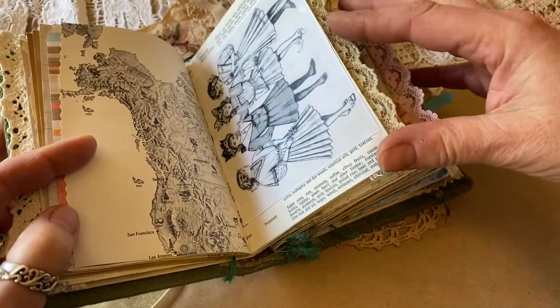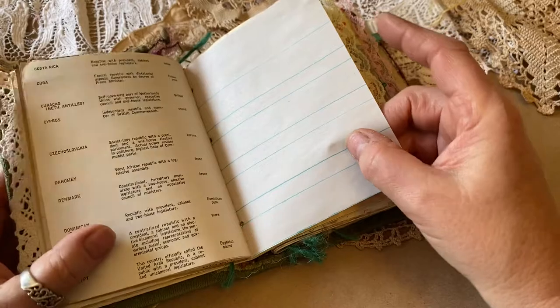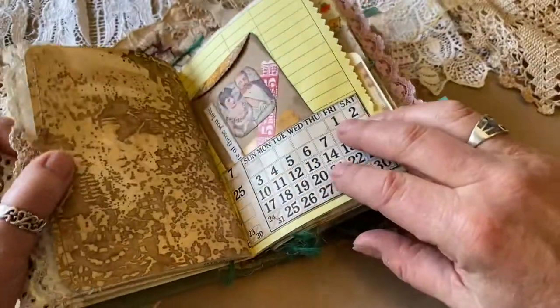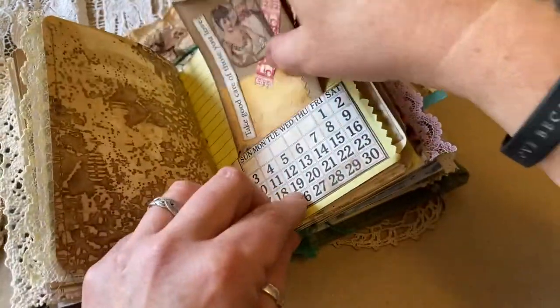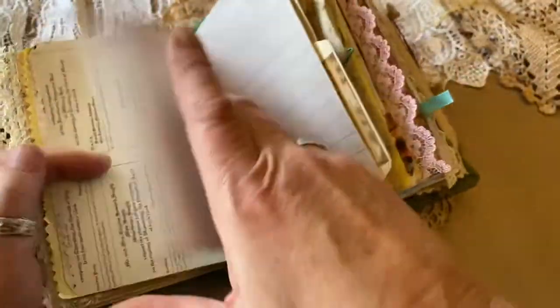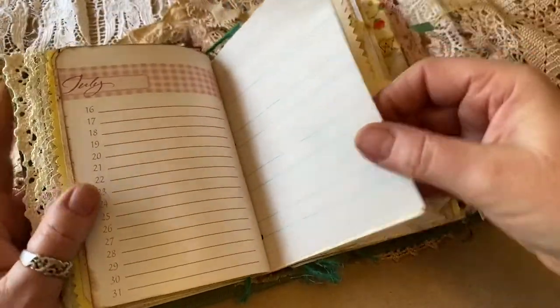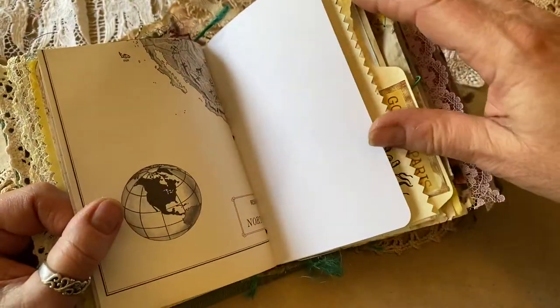You'll also find a few little bits of paper — that's normal. There are lots of old magazines, old dictionaries, poetry books, lace, calendars. This is a fun little envelope that you could put something inside — it just slips down into this little calendar pocket. Blank pages galore. Old magazines, old books. This is a little pocket that you could do whatever you'd like to with. You could even cover up July, if July was not a month that meant a lot to you. Old atlas and map books.